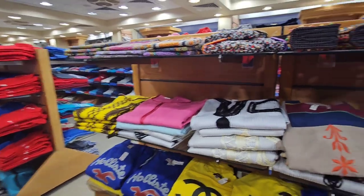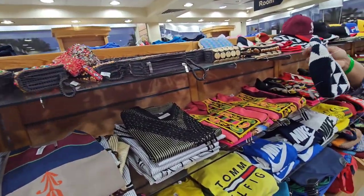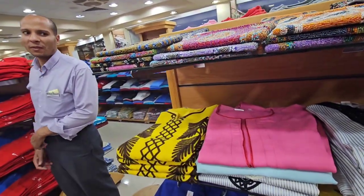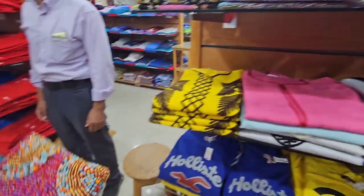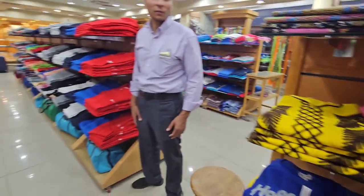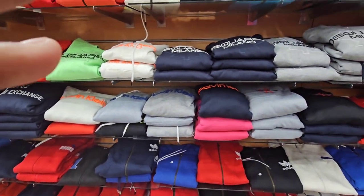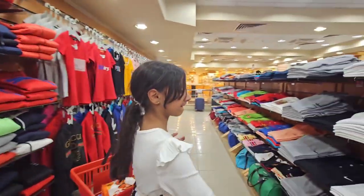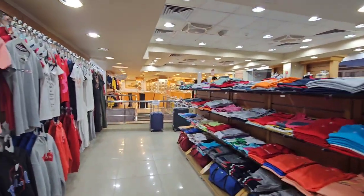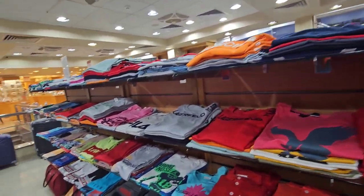Girl stuff. Yeah, get Mom one of these. Here, Buddha. You can have this gift. What's this? This is handmade. How do they make that? They sew them in it and they put the beads on. No, Ma, we don't need. No, we don't. Nah, come on, let's go, we're done.